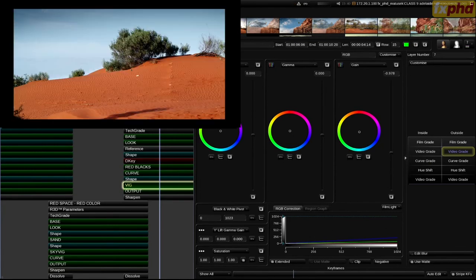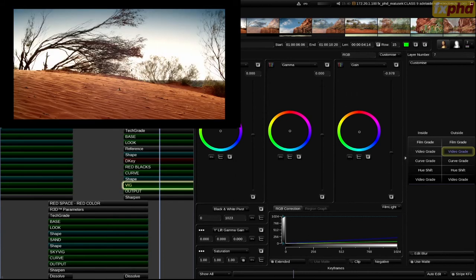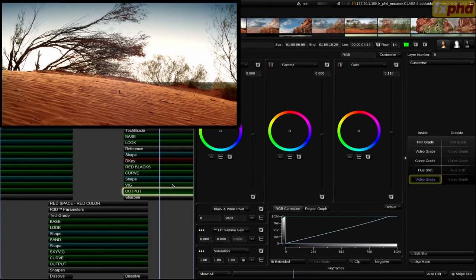And as I mentioned earlier, this shot has a really nice, even blue sky. Looks very real. This shot does look a little more affected, but just for the sake of matching, I threw a little bit of blue up in that sky. And then in my output layer, you can see this is where I clipped out those whites just to give a little more of a video look to it.